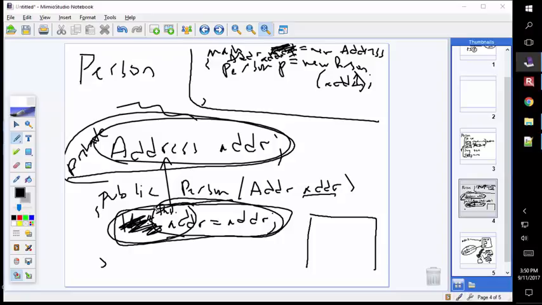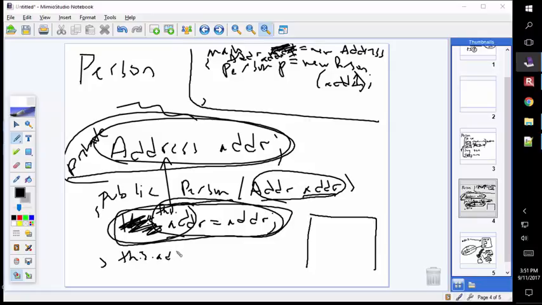So instead of simply doing that, that's not going to be good enough. Okay? I need to make a copy of that thing. So I need to create a new address and copy the name into it, the street address, the state, the city, the zip. I need to copy that information into it so that I make a new address in here.